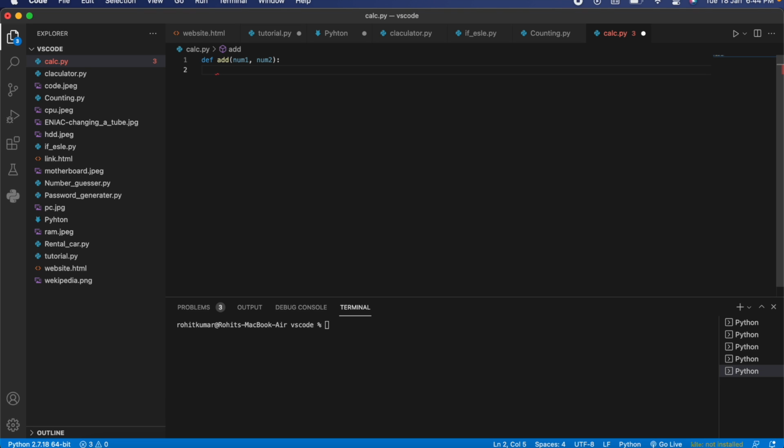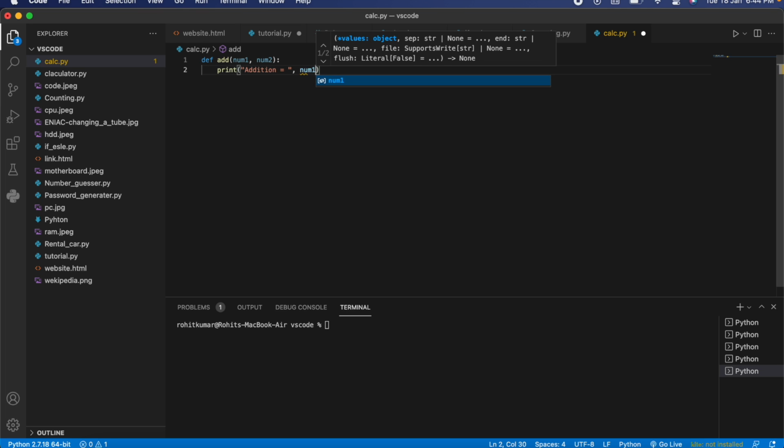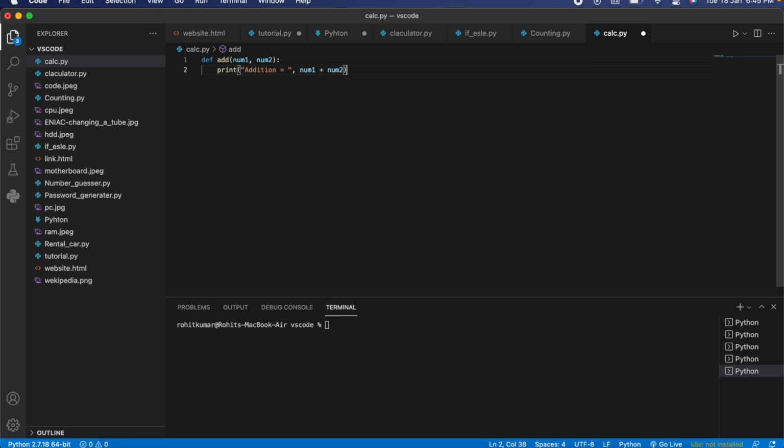So first, what will this function do? Now we have to write it. It will print addition equals to num1 plus num2. So it will add num1 and num2.